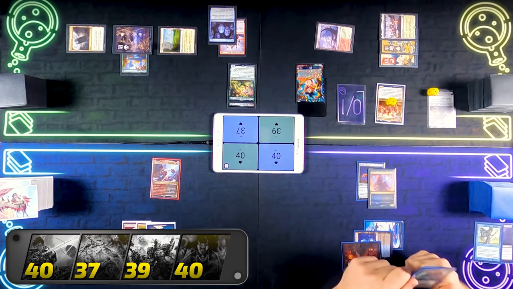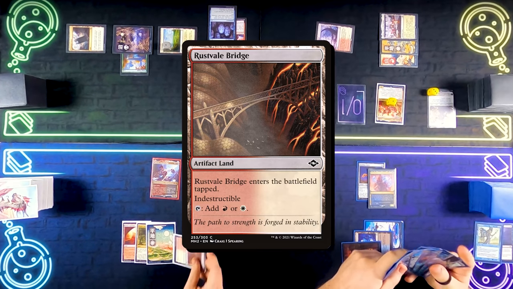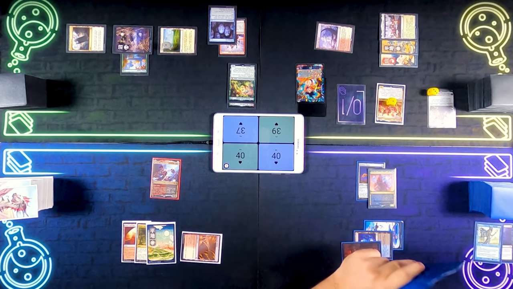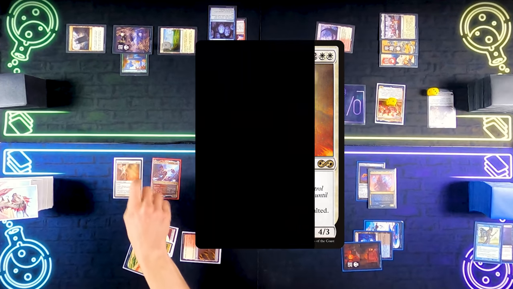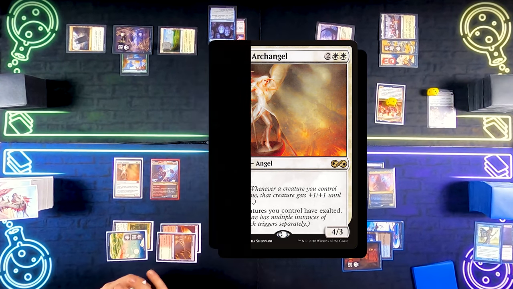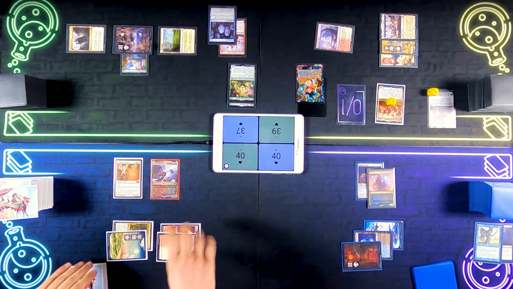We'll play a Rustvale Bridge tapped. Is it the artifact? That's the artifact one. It's indestructible, so. Then we'll tap for four, and we'll lay down my big Sublime Archangel. Oh no. Honk honk. So we're gonna head into combat. Yeah, man. We're gonna spread the love.